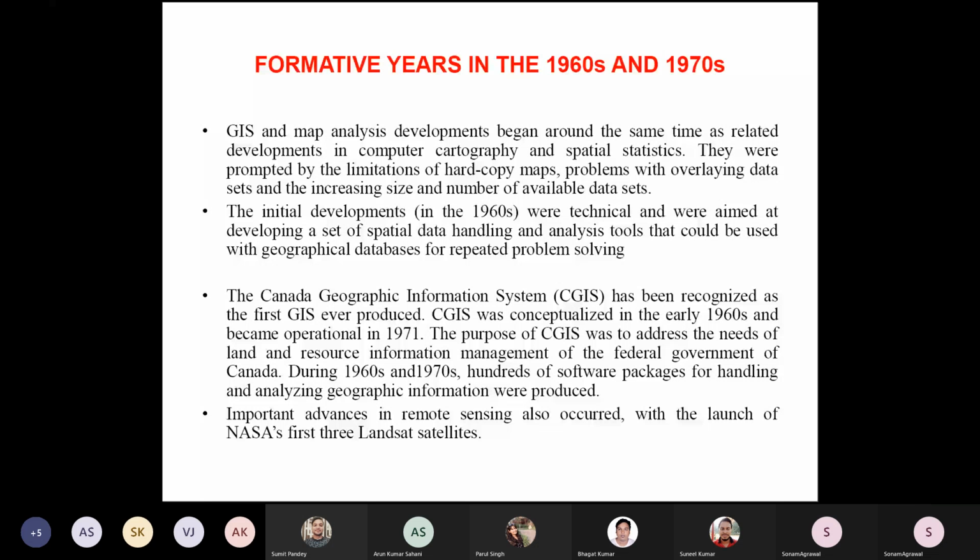At that time, you can just try to imagine what the task was. Instead of taking the whole of Canada, take your home district, whichever district you belong to, whether you are from Prayagraj, Jaunpur, Pratapgarh, Kanpur, wherever. Just try to think if somebody asks you to create complete land information of your area. Could you imagine this task? For example, if I take Allahabad, Prayagraj, the area is around 5,500 square kilometers. There are 8 tehsils, 21 blocks, and thousands of villages inside Prayagraj.